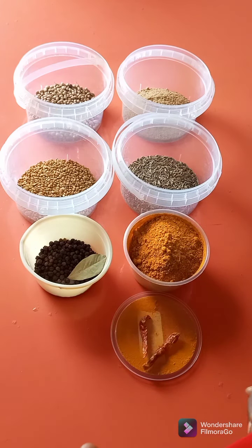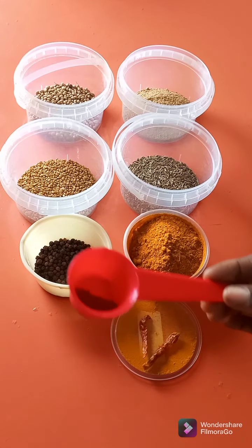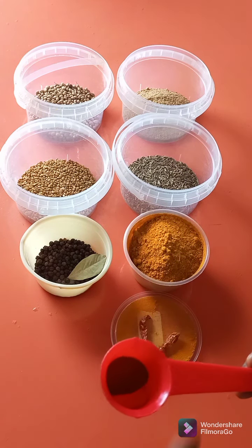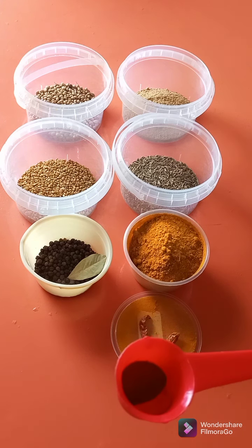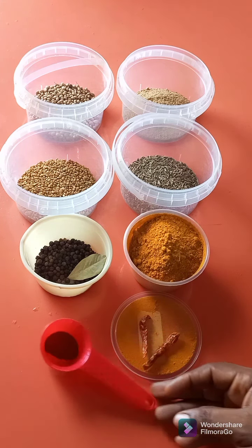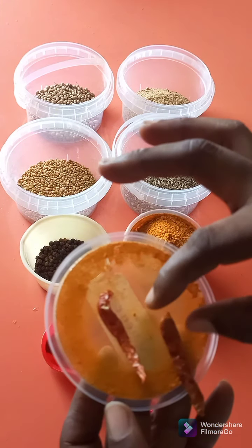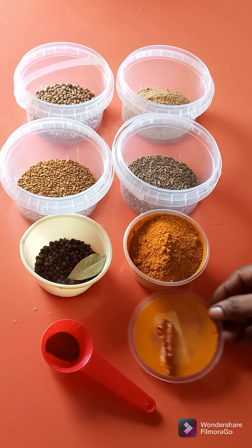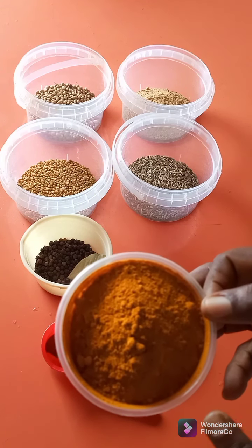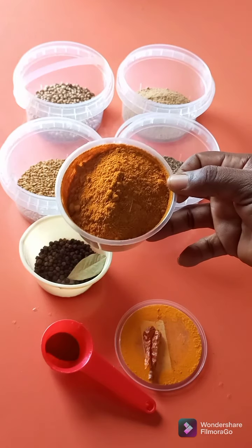This is cinnamon powder, just very little, like 1/4 teaspoon of cinnamon. This is already blended. This is the powdered one. In case you have the cinnamon stick, you can just cut half of it. So over here I have little chili, just two pieces of chili pepper. Here I have turmeric powder, one of the main ingredients for this recipe. For that color you see in curry, that yellow color is turmeric.